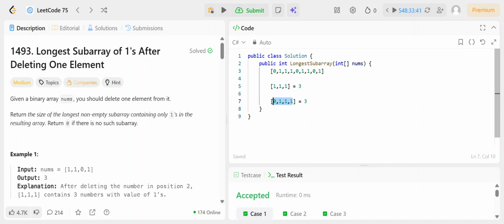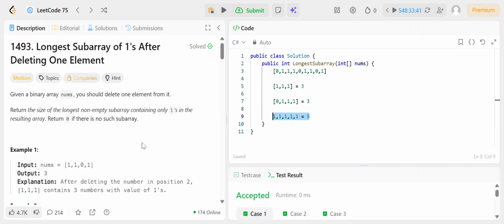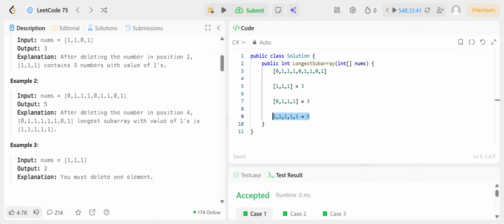The subarray should have consecutive ones. Okay, that's the thing. So let's say I'm picking this particular array. Here I can delete this particular 0, so that I can get maximum length as 5. And if you observe, the maximum length is 5 here only.